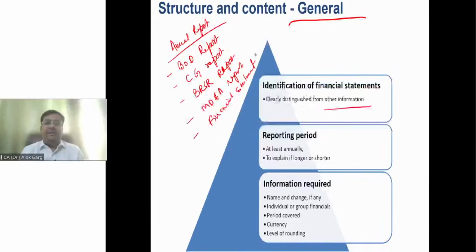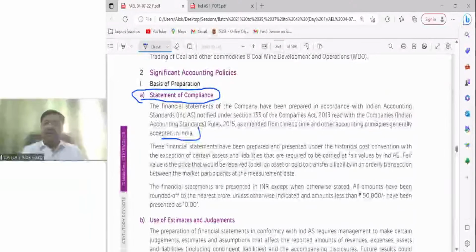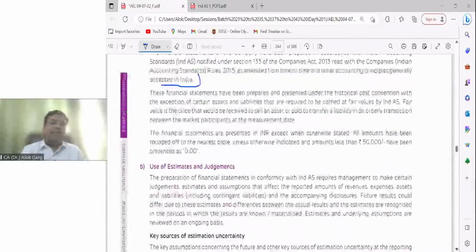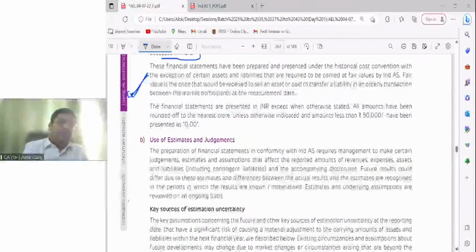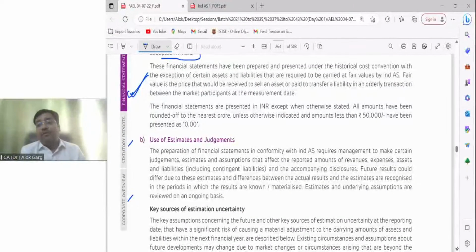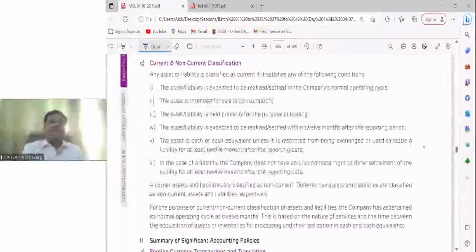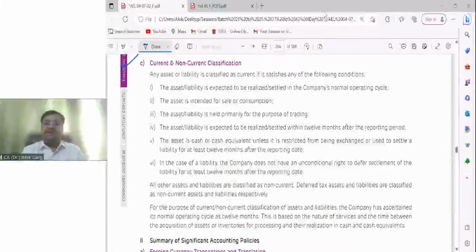When you see this Adani Enterprises Limited annual report, you can see that in the section of financial statement, on every page they have written financial statement. This is the financial statement section. Corporate overview, statutory reports. So board of directors report, MD&A, BRSR, they have given in statutory reports. And the financial statements have been clearly distinguished that these are the financial statements, right? On every page of the financial statements, this will be there, right? So the user will be able to understand these are the financial statement pages. Is that clear? The section should be clearly distinguished.